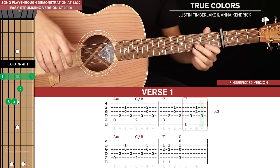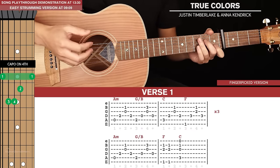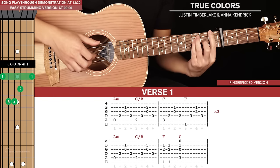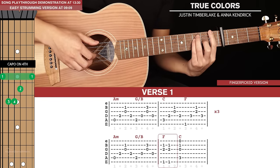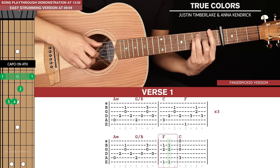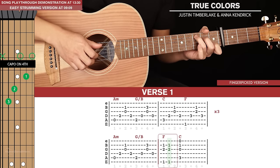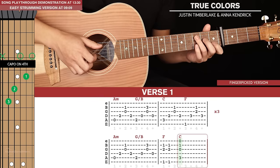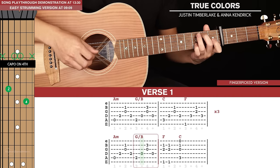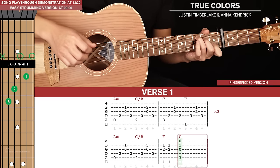Now that first line of tab is repeated 3 times, and then for the second line of tab, the first bar is the same, but the second bar we go to an F. We're going to pinch the bass note, 3rd and 2nd strings together twice, and then we go to a C chord and pinch the 5th, 3rd, 2nd and 1st strings together. So the second line of tab, 1.